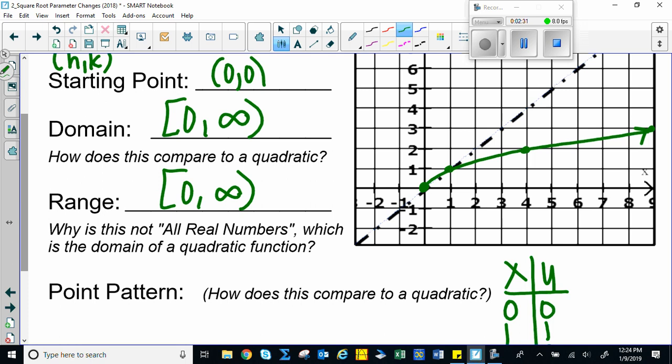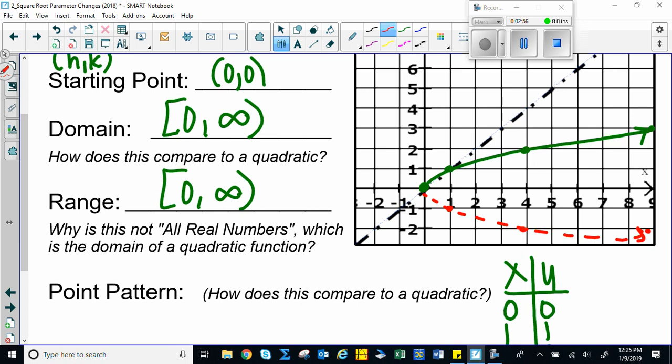If I think back to a quadratic, what's the domain of a quadratic? It's all real numbers. Well, how come this isn't all real numbers? It's only half. Well, hang on. Because really, if I had taken my quadratic and I reflected it across the y equals x axis, I would have this, right? Does this look more like a parabola on its side? So why do I not have that red part on my graph?